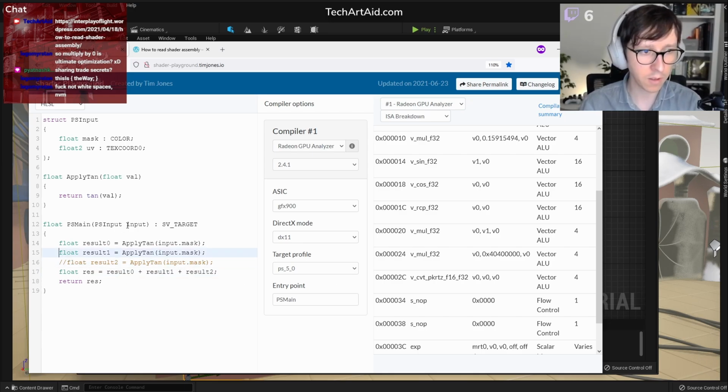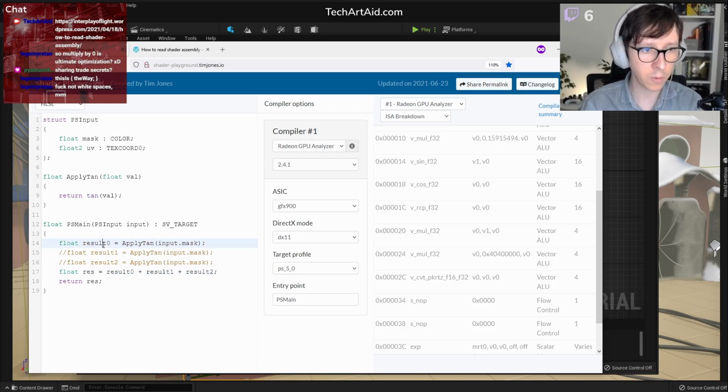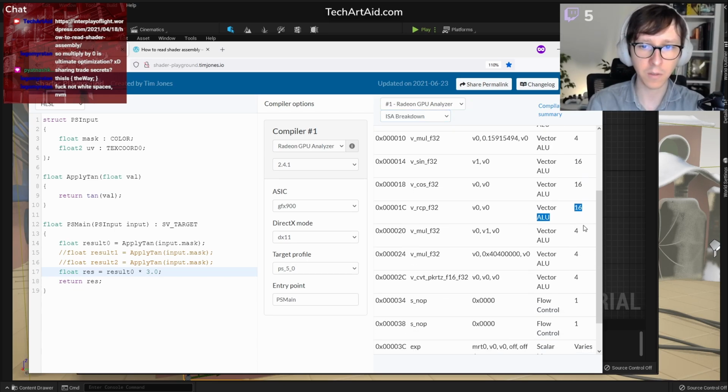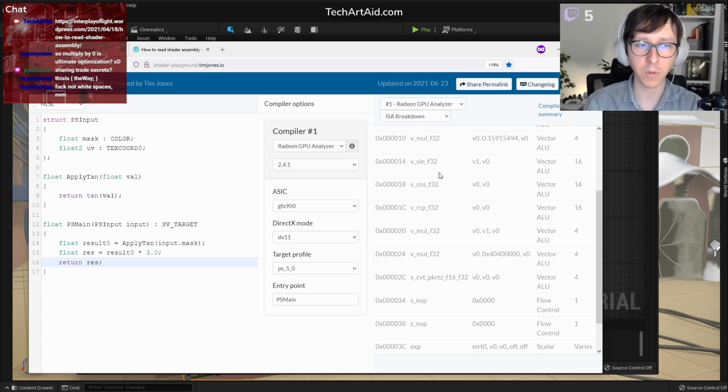When I disable that, and if I just do result 0, and then return result 0 times 3, it will be the same assembly, probably. Yep, as you can see, exactly the same assembly. So 16, 16, 16, 4, 4, 4, and multiplication by the constant 3. Exactly the same code that it produced automatically before. Knowing that we humans have limitations, we are stupid, it used its computer magic to find out the better way. So we didn't beat the compiler by doing this. It resulted in the same output.